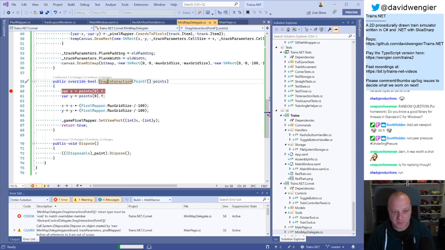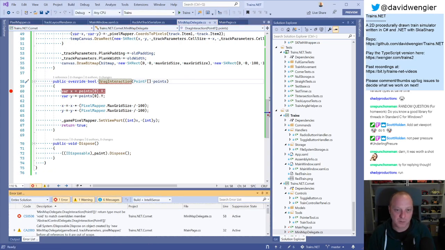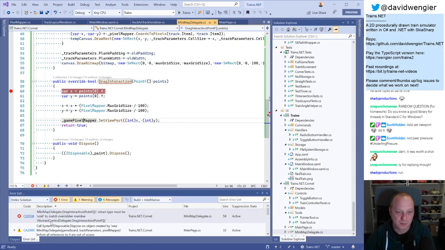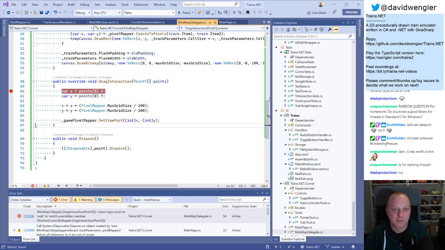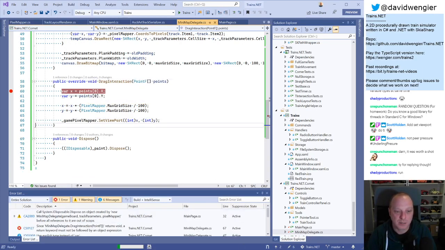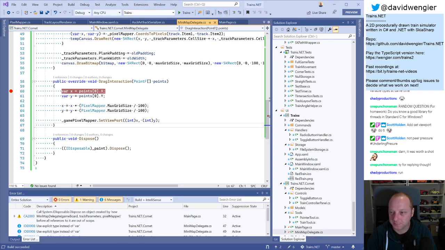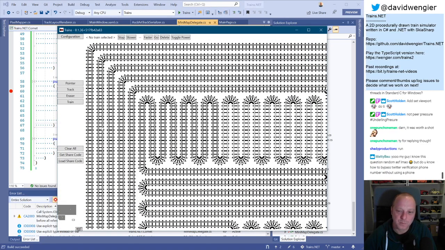I think if this works... What? Oh, void. Sure. I think if this works, I might call it a day. It's not quite exactly what I wanted, but it's pretty close. Oh no, the drag doesn't work. Grr.